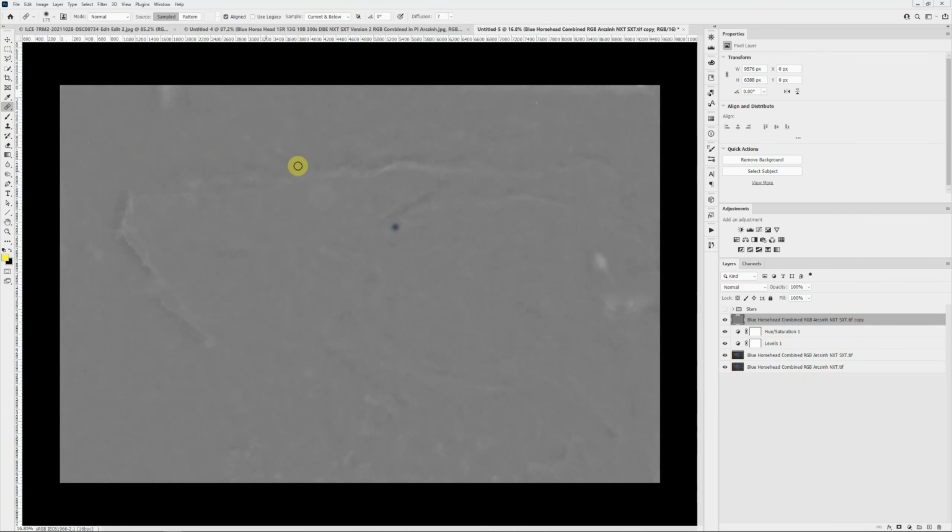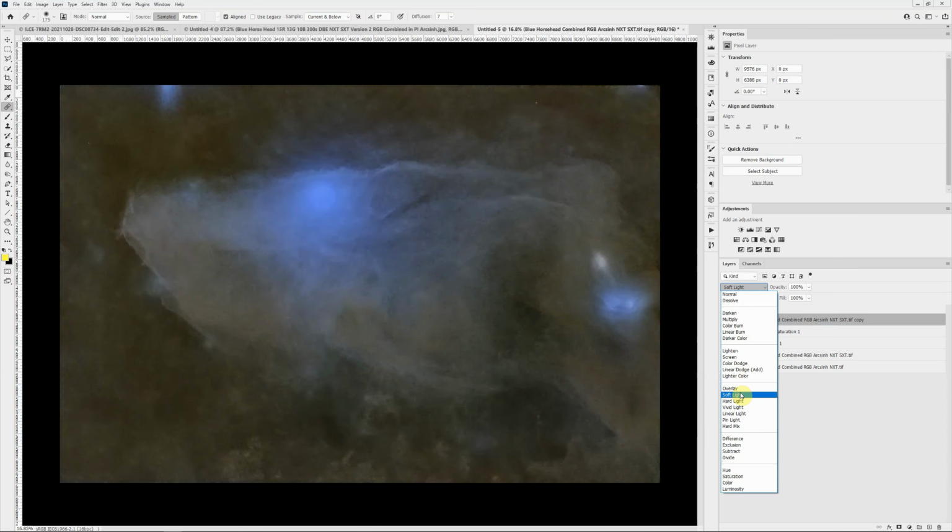So that looks pretty ugly, but the way we have this affect the images below it is, again, by changing the blending mode to either soft light or overlay. And soft light is not quite as aggressive, overlay is a little bit more aggressive, and I think this image can probably tolerate the overlay. So now we have a lot of texture showing up in here, and that's because of this high pass filter. It doesn't really add any sharpness, it just adds a little bit of a highlight shadow edge along any edges so that they become more obvious.